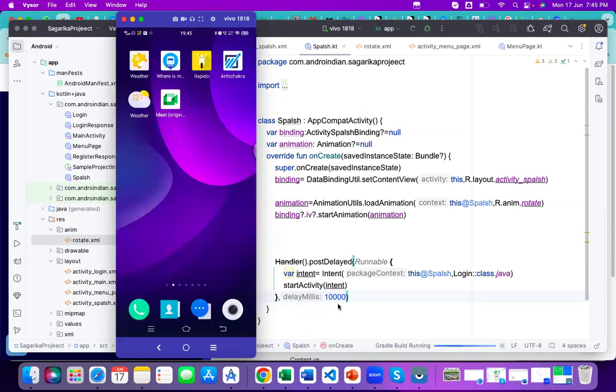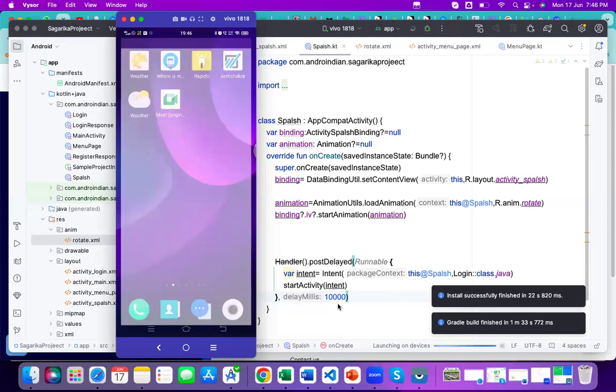This is 10,000 milliseconds, which means 10 seconds.